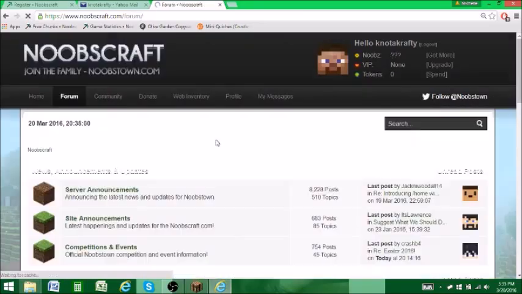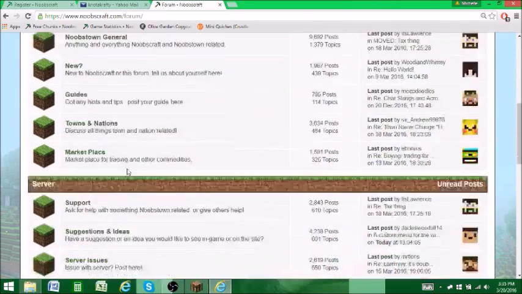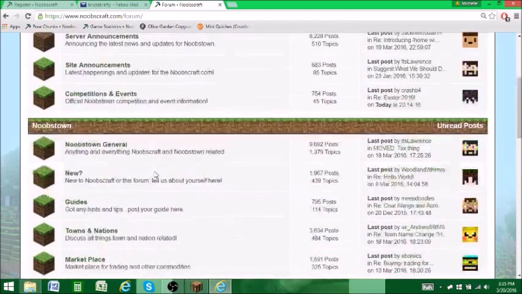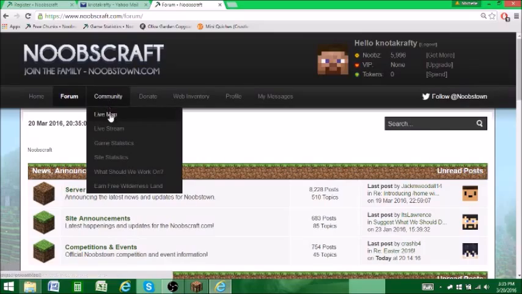And then you've got your forums page. So just make sure you check out the forums page. Has all different sorts of stuff on here. Support, if you need support, if something is going on that you don't understand, or something is not working right, you can post a message here under support and get help with that. Under community, let me show you the live map.